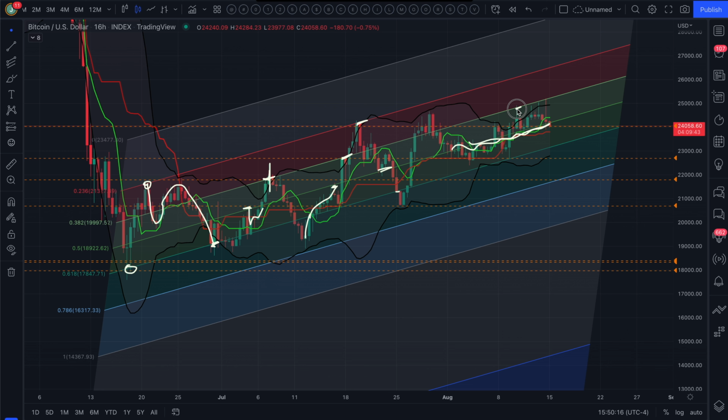Now here we try to break through this one, didn't work, try to break through it again, arguably there, try to break through it again there, and that's not working. So we've been rejected 3 times by this line. So there's a good chance that it's not going to be able to pull it off. You can also see that it's pushing out of the Bollinger Bands here on 4 different candles, 4 wicks. So it's failed to fight against the Bollinger Band and this Fibonacci line. So this to me is more bearish, that it's actually going to give out and come down.